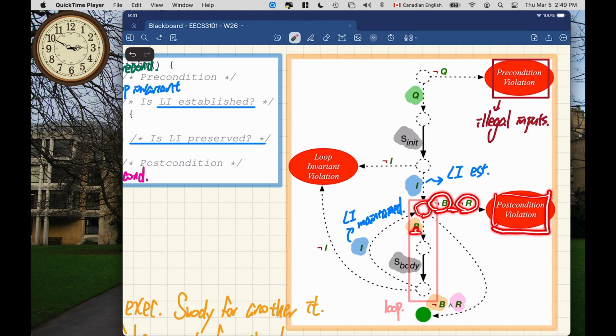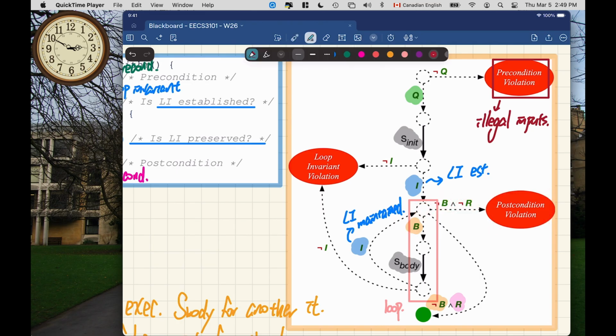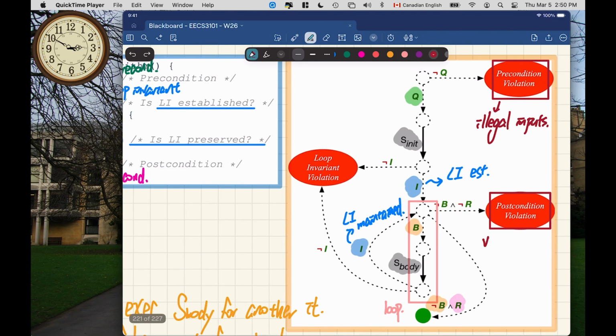Think of this as unexpected output. So: precondition violation, post-condition violation.